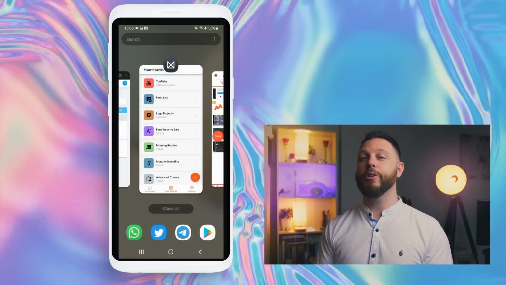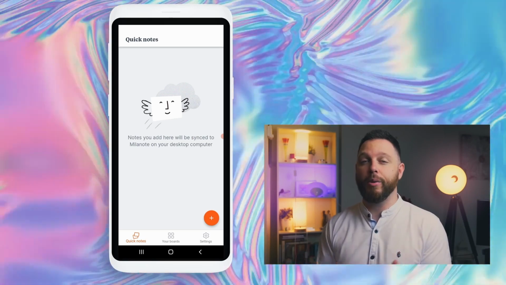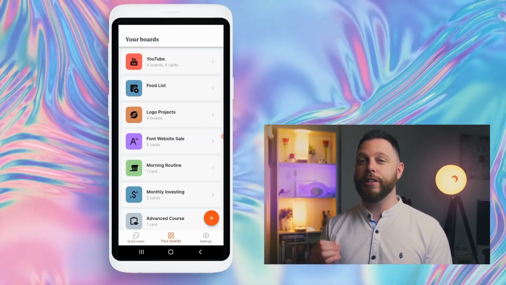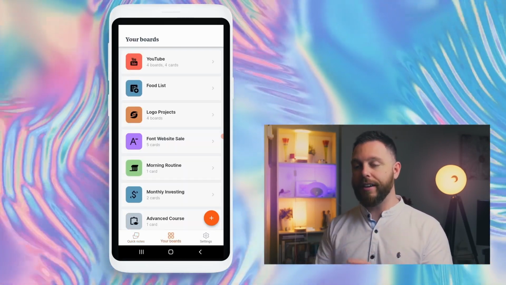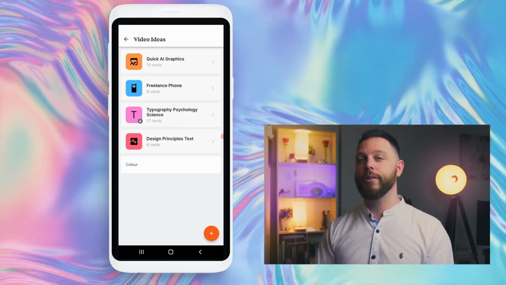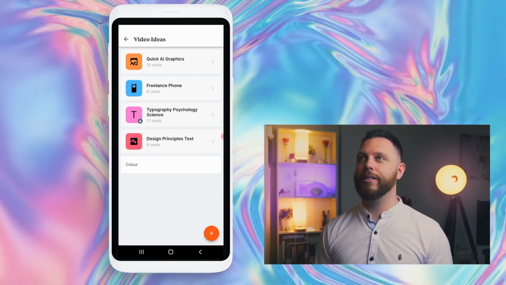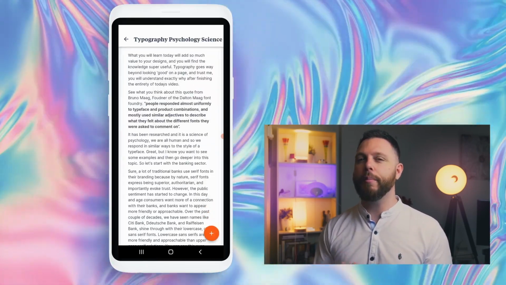Then we come on to a new app on the block, but it's not a new service, it's just now mobile. Milanote is my go-to for creating mood boards, for tracking time, or just keeping on schedule with things I'm working on. I also control my creative process as a graphic designer in Milanote, but also just for video creation, like now for you guys on YouTube. As you can see, I've got loads of different boards for loads of different things, and Milanote is free to use as well, but there is also a paid version.